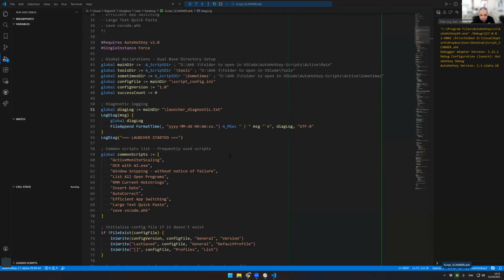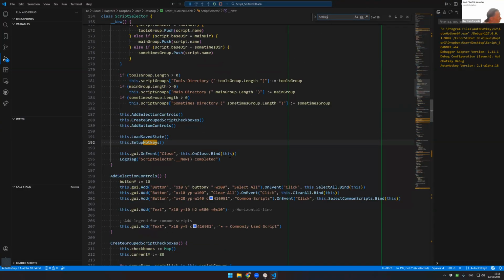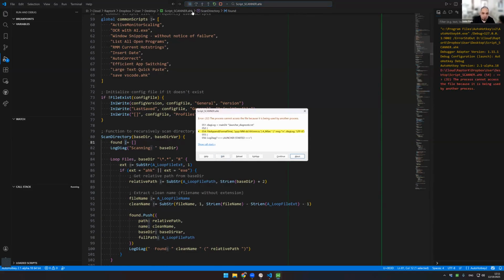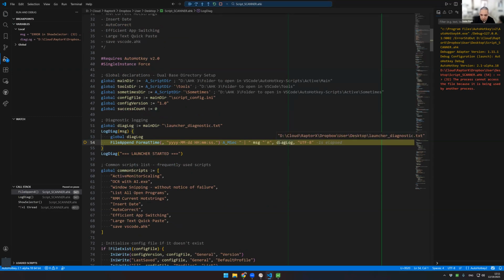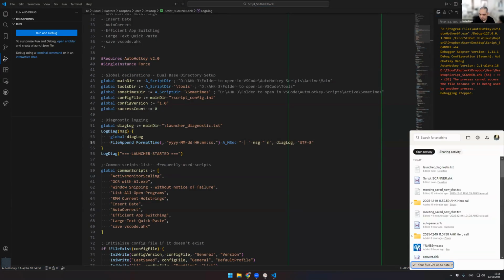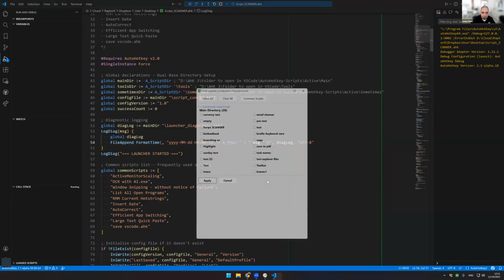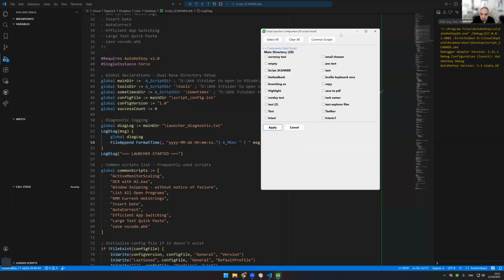So what is the hotkey to open that? Control Shift Alt L. Okay, so let's look at this. The file is not there. What? Oh, okay, I know. It's Dropbox. That's what made the problem here. It just said that the file was being used by another tool, and I know that my desktop is being synced. There we go. All right, so this is part of it.